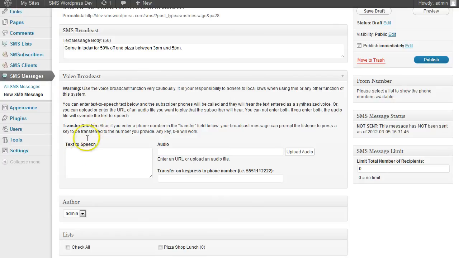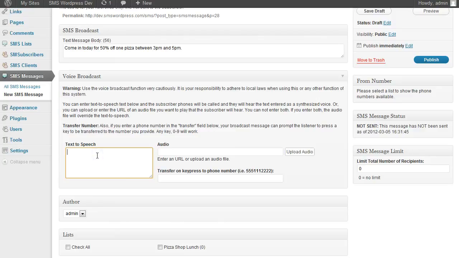And I personally see this more as a feature for little league teams or sports teams where you need to get a message out quick, maybe schools, that type of thing, rather than for commercial use. But that's up to you. Use it at your own risk. But it is definitely a powerful feature.